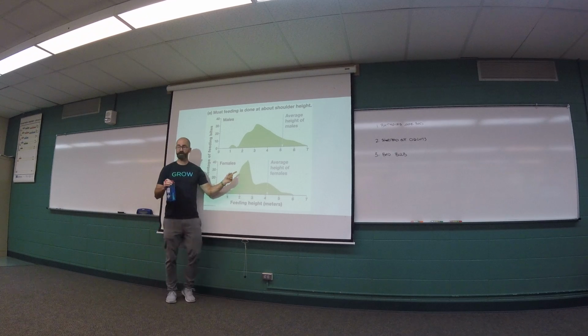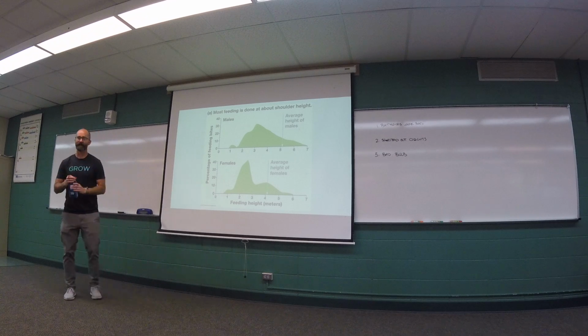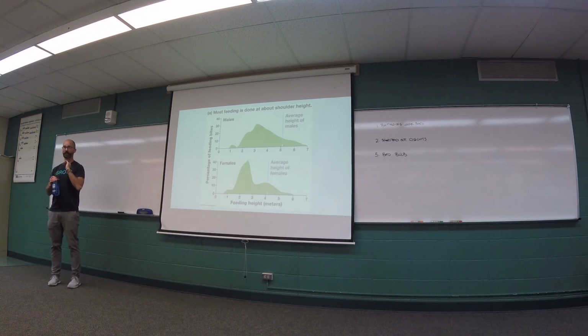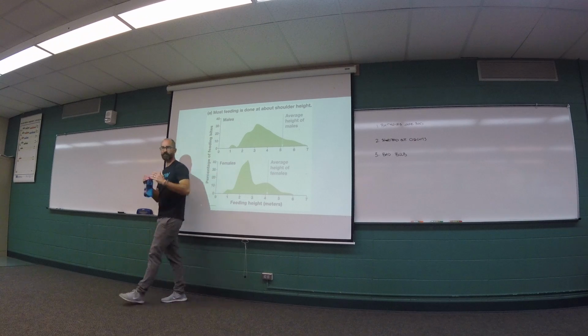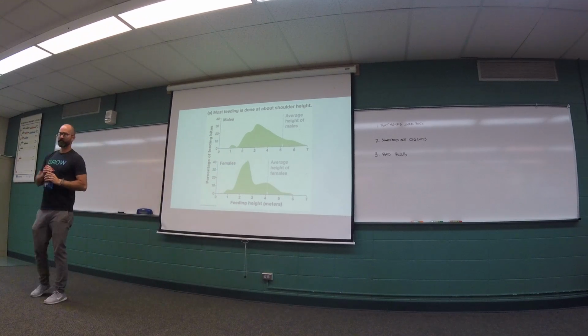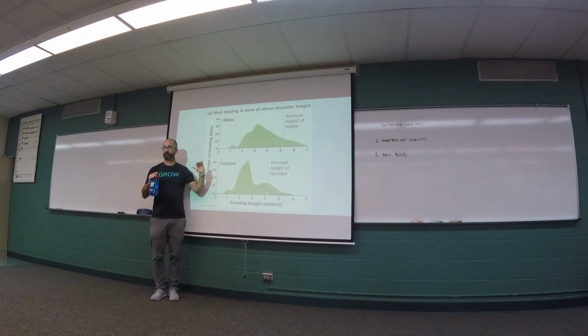Females spend the vast majority of their time grazing 2.5 meters, so like 8 feet up, way below their maximum reach, right? Males spend most of their time about 3 meters in the canopy, so about 10 feet up, well below the maximum reach of their necks as well. So what these data suggest is that they aren't necessarily feeding as high as they can. The vast majority of the food that they're eating, they're actually having to bend down to get.